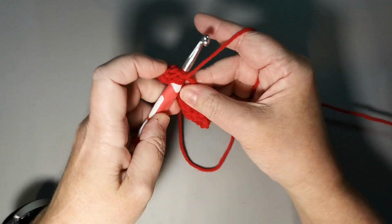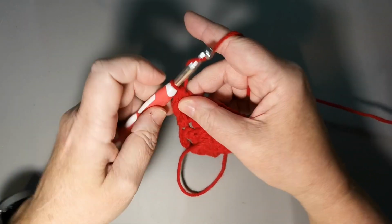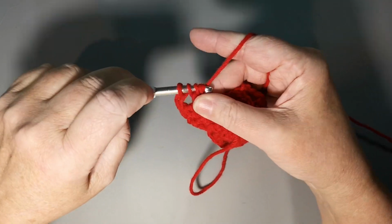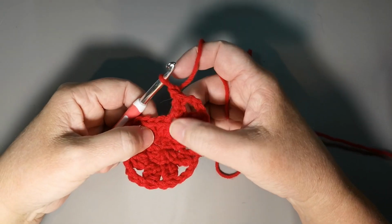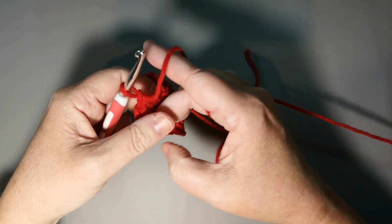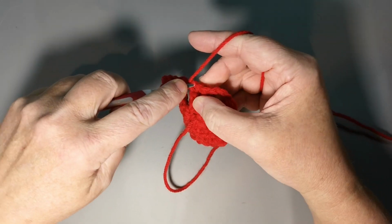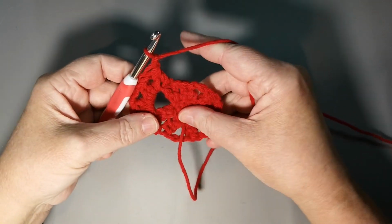In the corners, we're going to do a double crochet 2 together on this side. We're going to chain 3 for our corner. We're going to do double crochet 2 together, both in that chain corner, okay? Chain 1. Now, if you look on this side and remember, we did a double crochet 2 together, chain 1, and then we chain 2 for the corner. So our double crochet 2 together always start in the chain space. So you're going to go back into that corner chain space, do the first half of your double crochet 2 together, go into the next stitch, double crochet 2 together, chain 1.